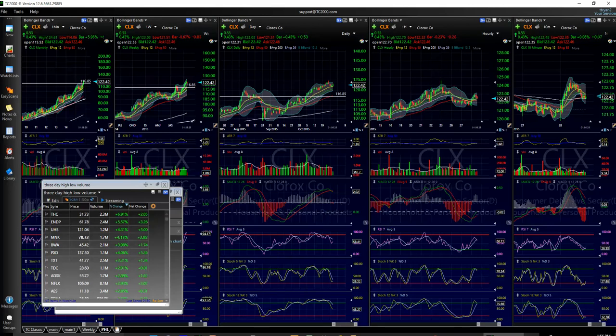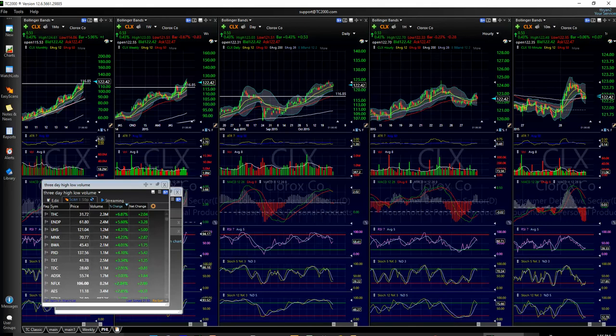The most important thing when you're starting out in trading is to find where the stocks are. And so if you can find the stocks that are moving, you're probably going to make money. If you don't find stocks that are moving, you're not going to make money. It sounds simple, but it's so very important.